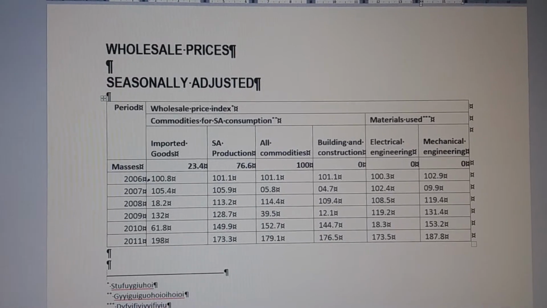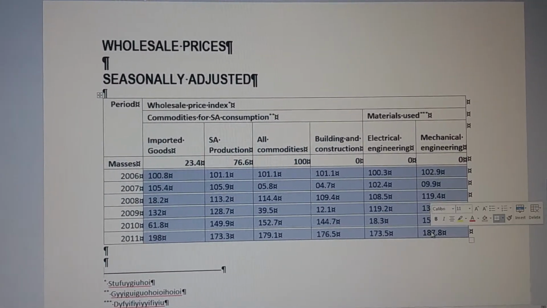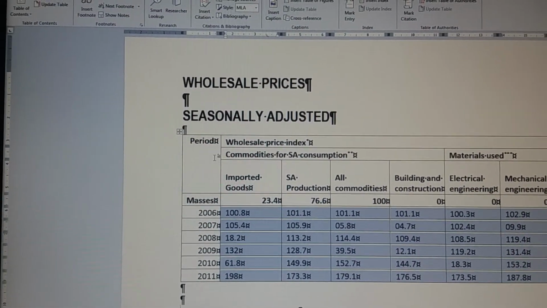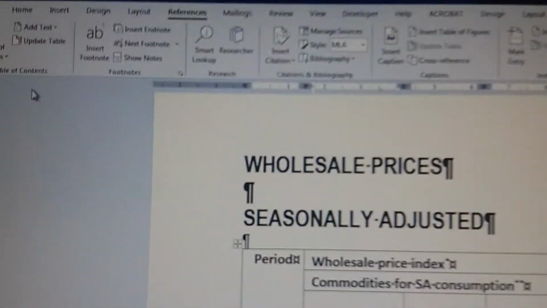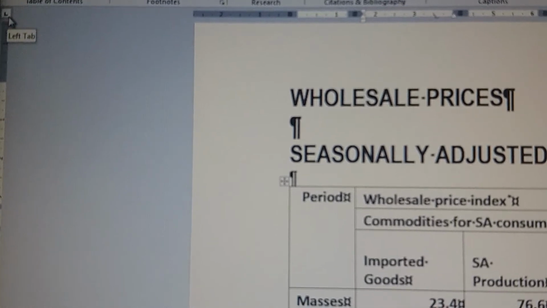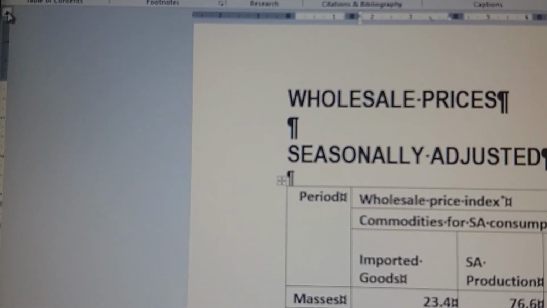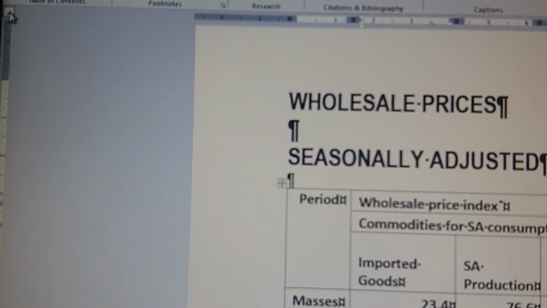Now we highlight. We are doing decimal tabs. All the numbers are on the left hand side, and then we go here. You check your ruler. Your ruler should be active on your left hand side. I'm going to try and zoom it in. On the left hand side, you see when you move your cursor, it is left tab. When you left click and then go back again on top of it, center tab.